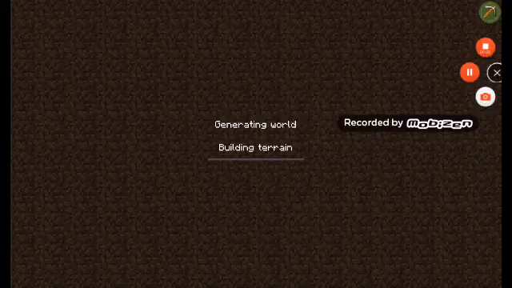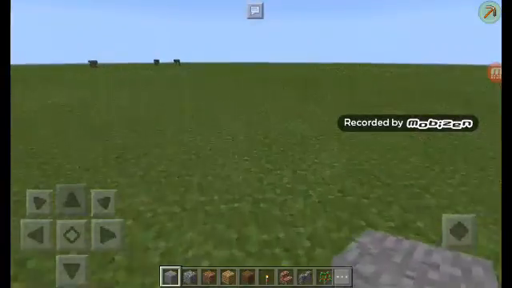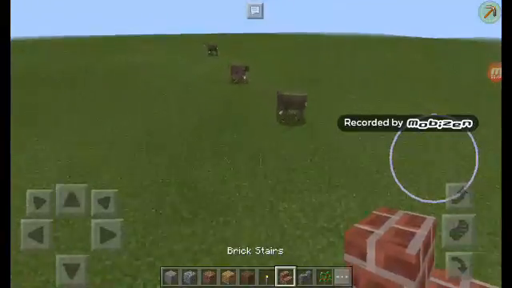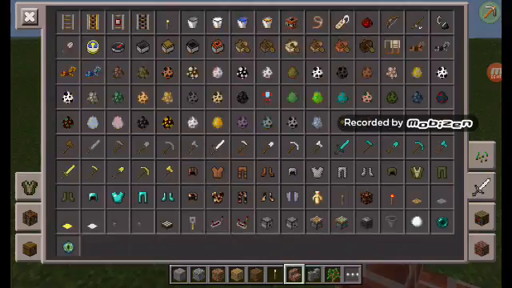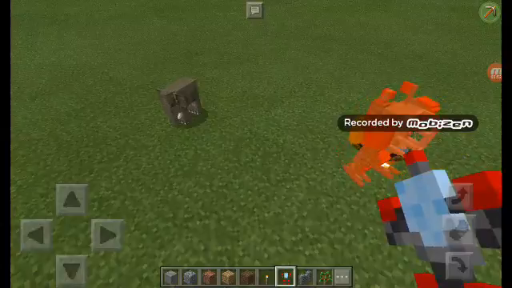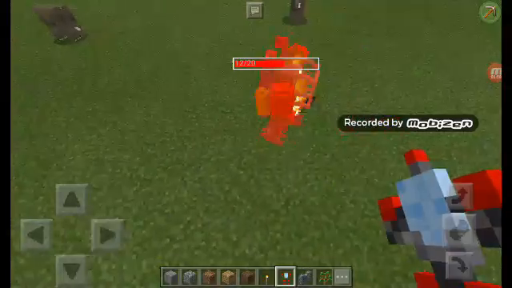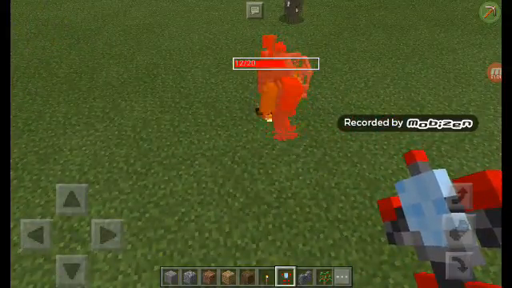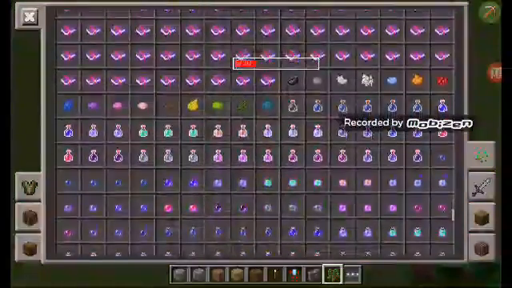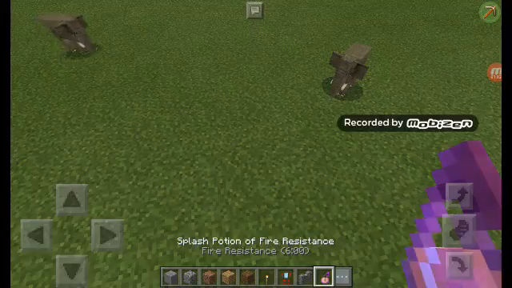Give me 1 second. Sorry guys, I had to go through something to do all this. And are those all? What on earth? The spawn eggs have changed. What? Spawn adventure bot. Why is it dying? I need to get a splash potion of fire resistance for this thing.